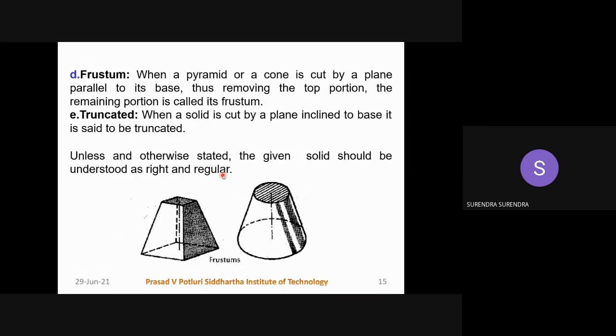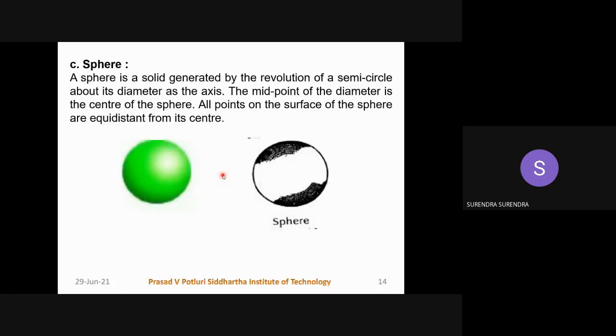Next, coming to two more shapes. Actually, these are nothing but the second part of the third unit. Frustum of a cone, frustum or truncated solids. Frustum or truncated solids. As for frustums, we have already shown you prisms and pyramids previously.